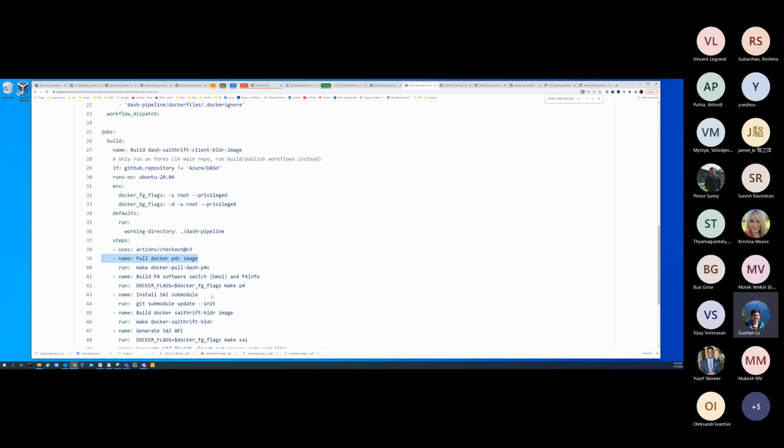So I think we can agree on the approach, right? So for example, we do the MD5 checksum of the Docker file and use that as a tag. So every time we try to build, we try to pull that tag from the ACR. If it is there, then we'll pull it, right? If it's not there, then we'll build it, right? So in this case, in the PR build, because it didn't upload, there's no such tag, then you will build it, right? So once you build it, then we can run it, right?